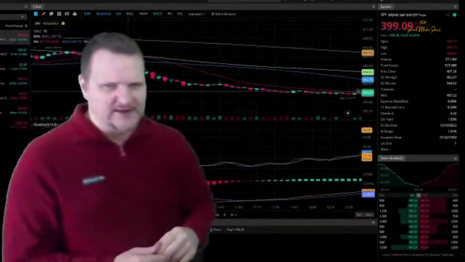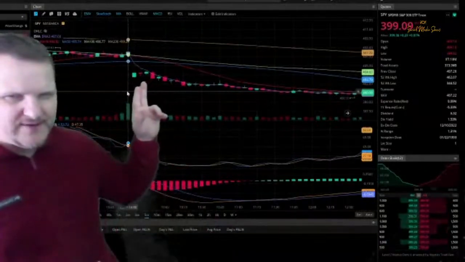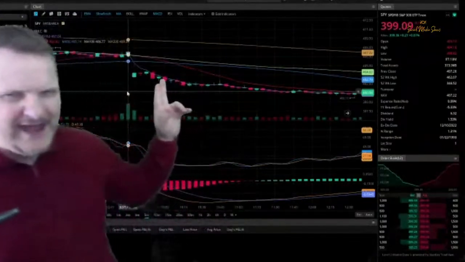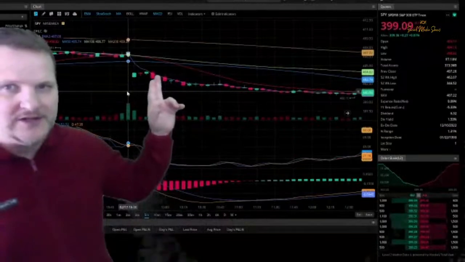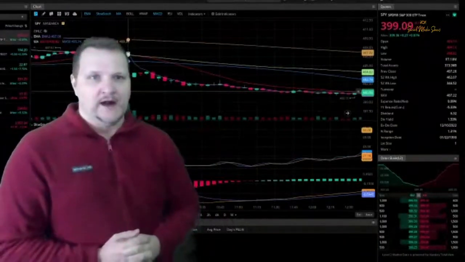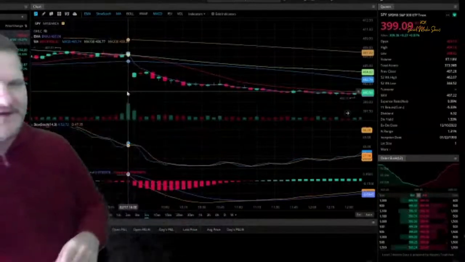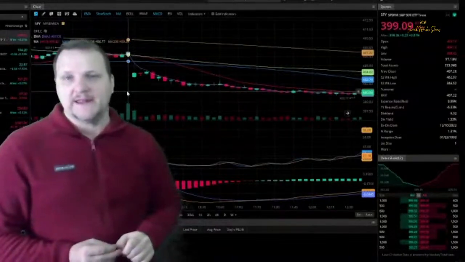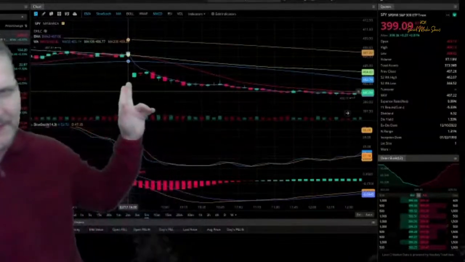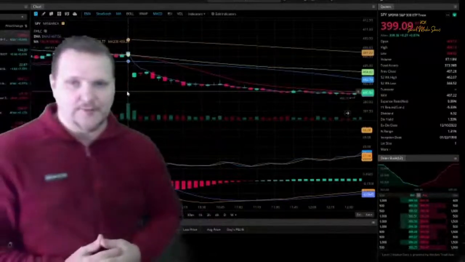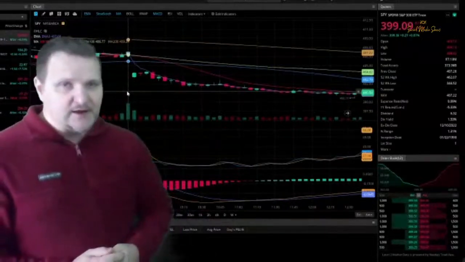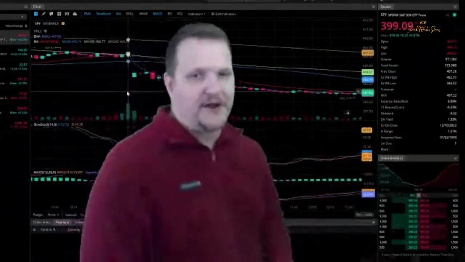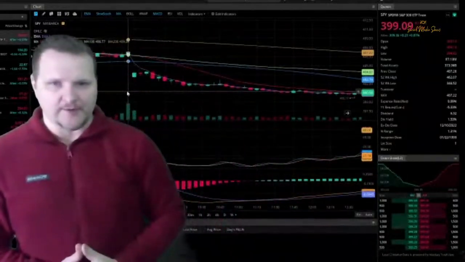Now, what happened here is we get the break of swing low here, and immediately this one green candle comes back and it holds up there just long enough to stop me out. So I was in these from up here at 55 cents. I had moved my stop to 92 cents. And at the point we opened, they were at $1.17 for those two puts that I was holding. So I left quite a bit of money on the table there. And you can see from the rest of the sell-off throughout the day, I left quite a bit of money on the table as well.